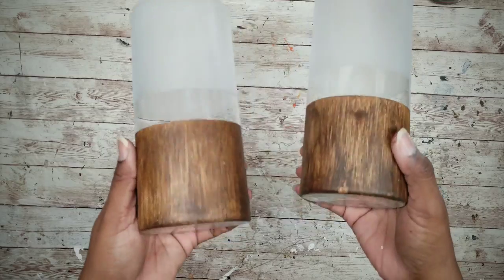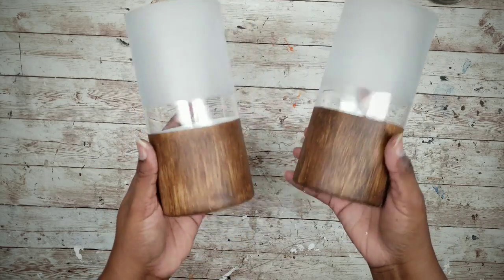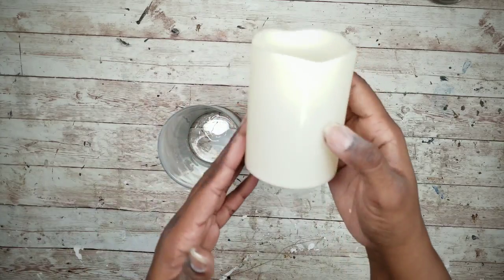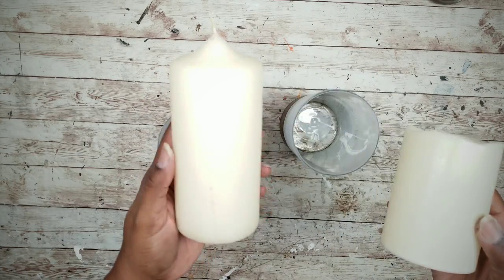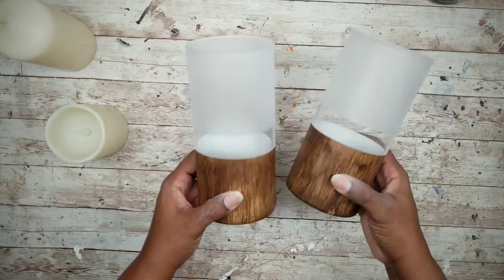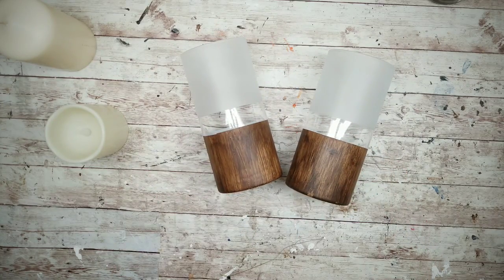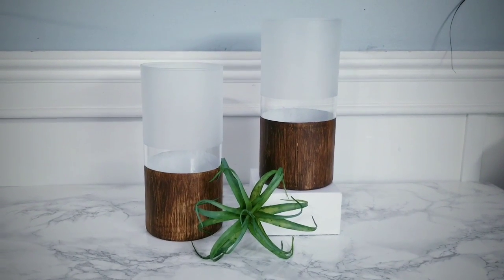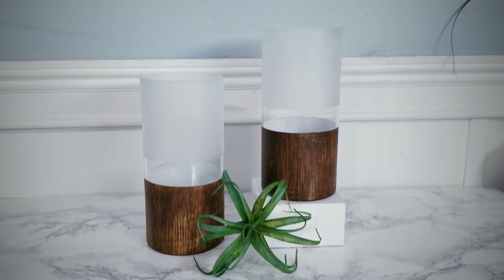And now you can use these in your decor. You can decorate these however you like, and you can use flameless candles, real candles, or even add a tap light to the bottom to make tiny decorated lamps. And here they are. All I have to say is I love the way that these turned out.